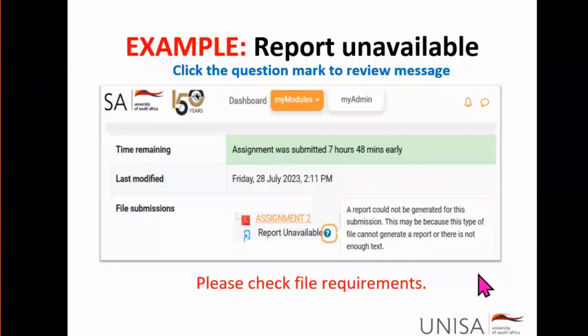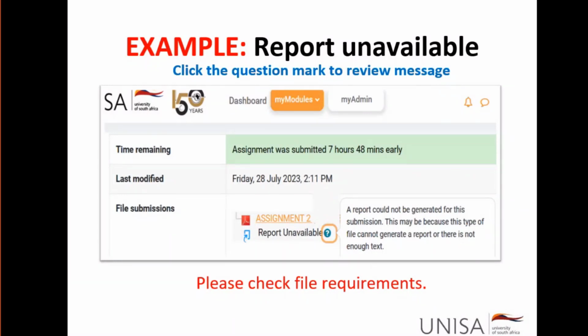Okay. When it returns from Turnitin, it might either return with a message or it will return with the report itself. Here we have an example of a message where it says report is unavailable. The little blue question mark next to report unavailable, by clicking on that, it will give you a little pop-up note so that you can see why the report was not generated. Report unavailable is not a mistake on the system side. It is a mistake on author side because this document was a scanned document. And that is why no report was generated. So please make sure of the file requirements when you have uploaded. However, this provides you then with the opportunity to reload a proper document all before the due date. So please do not postpone in submitting your assignments.